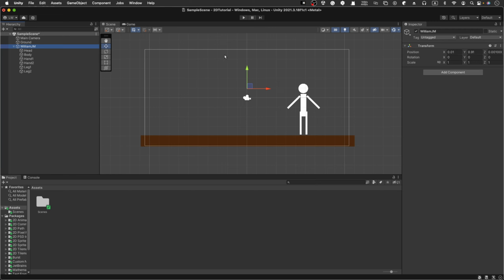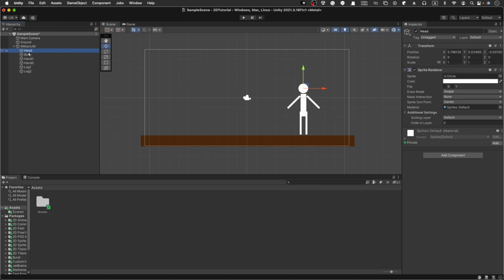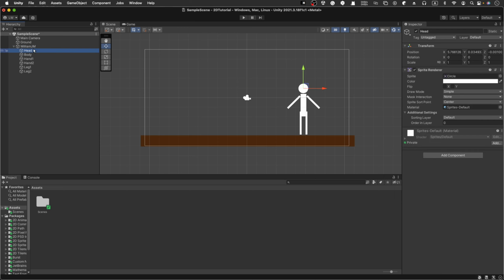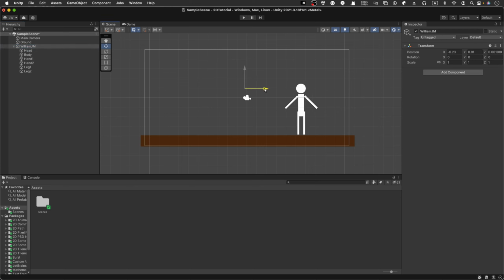So for example, the position, if you just choose the WillingJM, is the global coordinate, but everything inside is a relative position according to this parent object. So that's the reason that if you choose the WillingJM and move it, you get this weight center here, but the objects it is connected to are all at the right side.